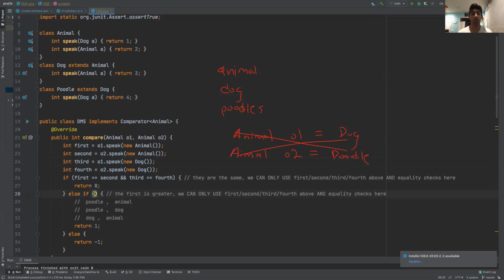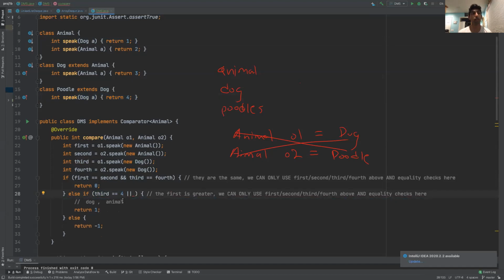So if I say third is equal to 4, this is saying that O1 is a poodle, right? Because dogs can't call this function, animals can't, and we know a poodle can because during compile time we'll lock in here, during runtime we choose this one, right? Okay, so we've accounted for these two cases.